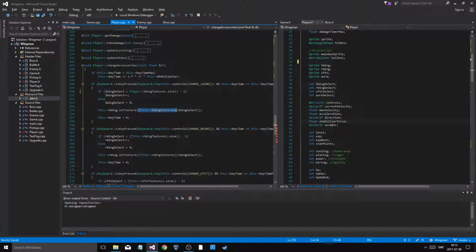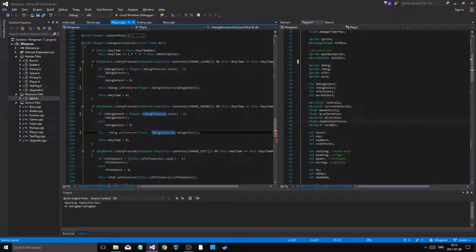L wing textures. L wing select. What is this? R wing. And then R wing. This is tedious stuff right now, but we have to do it.